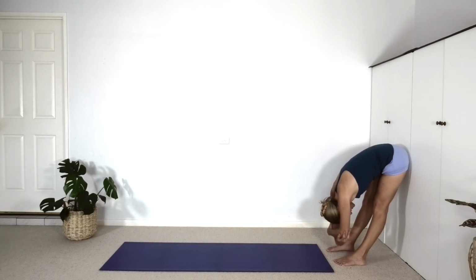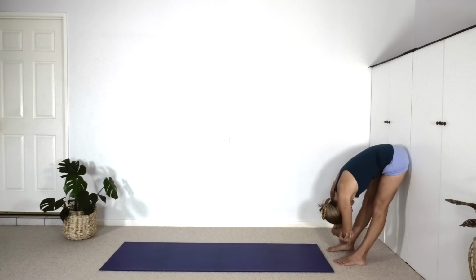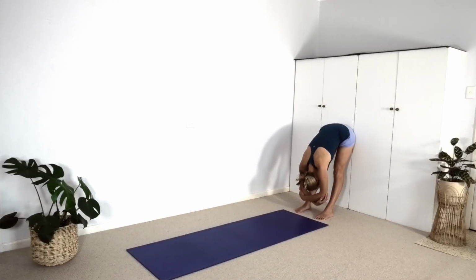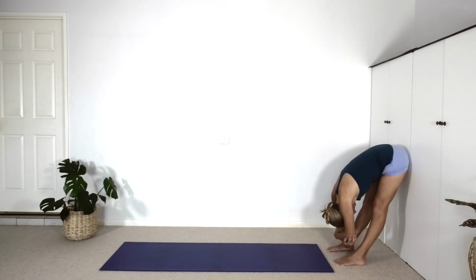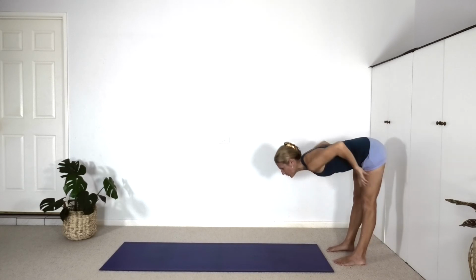If you feel stiff, perhaps this is not for you. Perhaps best for you to put your forearms on a chair seat. Either way, we're wanting to rest the heart and rest the head. Out of the pose, press the fingertips to the wall next to the hips, take the hips off the wall, hands to the waist, and stand all the way up.